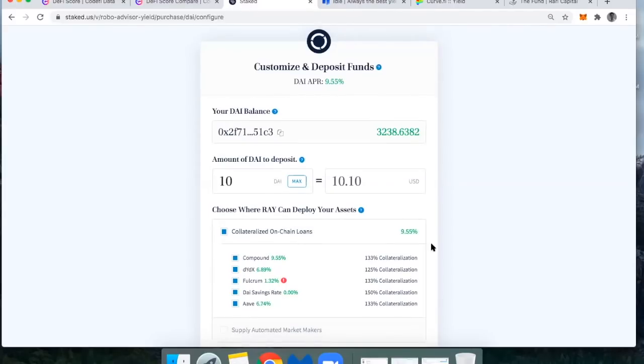So beyond the risk, I think my other key takeaway is that I am able to earn 9.55% as of today's historical performance with staked. And staked, I've used it in the past, and I have always found it has outperformed. If I would have put my money into Compound or dYdX or the DSR, I have found that I've been able to outperform the market consistently. And I did have numbers a while back when my Ray was open, but I've actually closed it since then. So anyways, I really like using Ray, and I would definitely encourage checking it out.